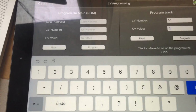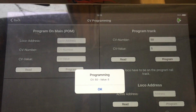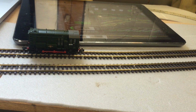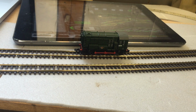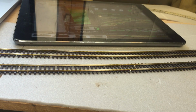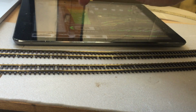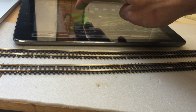So if you have a play about with these, I found that 5 was the best setting. So if we've set that to 5 now, and let's see if you can see any difference. So that's with CV50, and hopefully you can see that it's a lot smoother. It's also a lot slower as well. That's sort of maximum speed now, which is fairly realistic for a Class 08, but yeah, hopefully you agree that it's a lot smoother than it was.